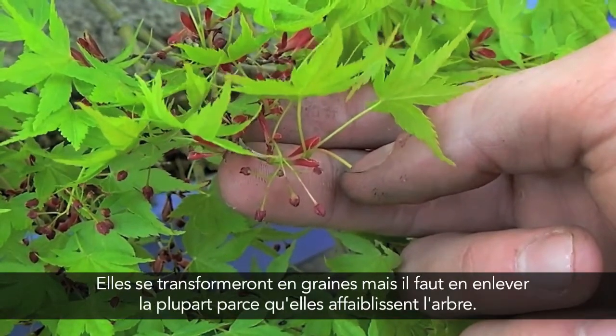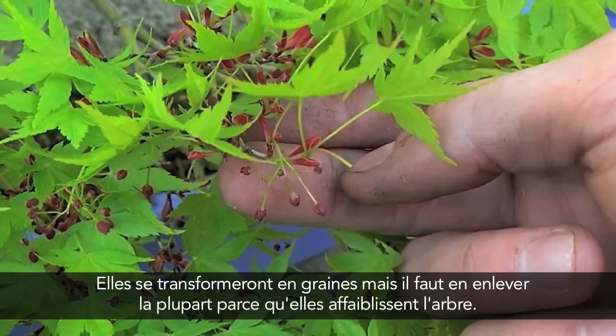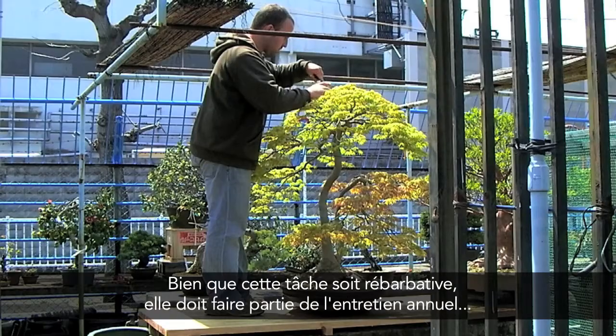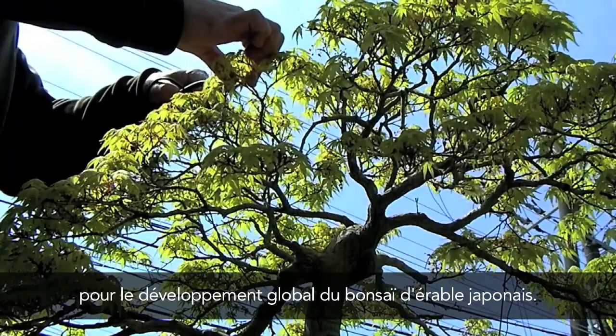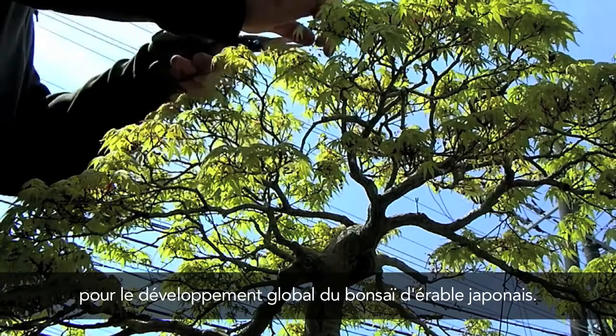Often, older Japanese maples will produce flowers in place of new shoots. These will eventually turn into seeds and must be removed because it will weaken the overall tree. Although these tasks are very tedious, they must be performed each year for the overall maintenance and development of Japanese maple bonsai.